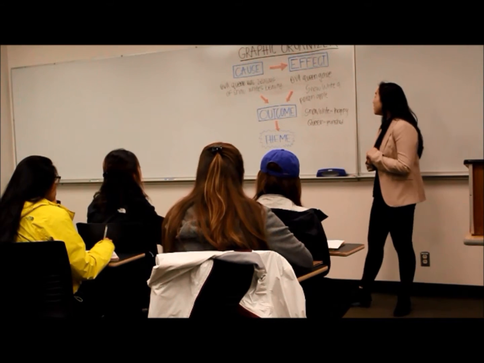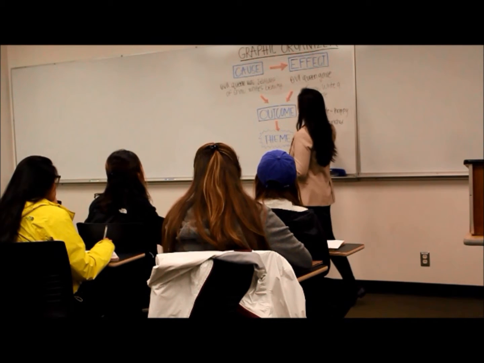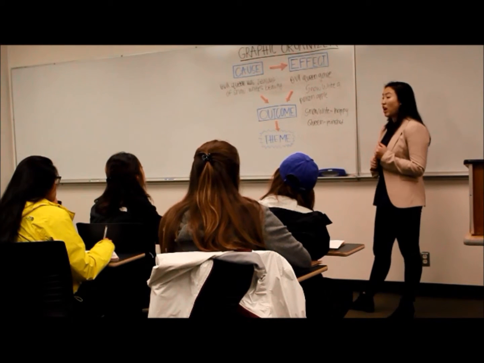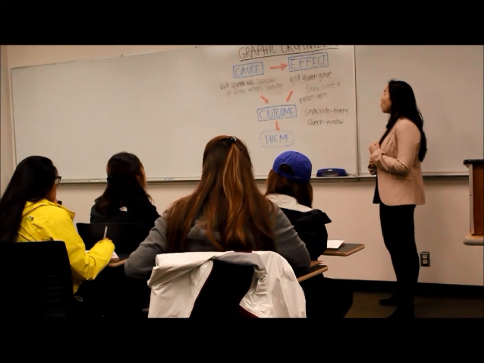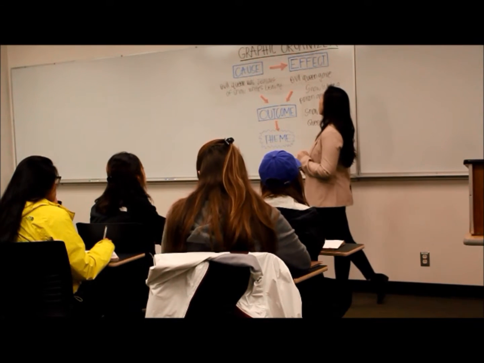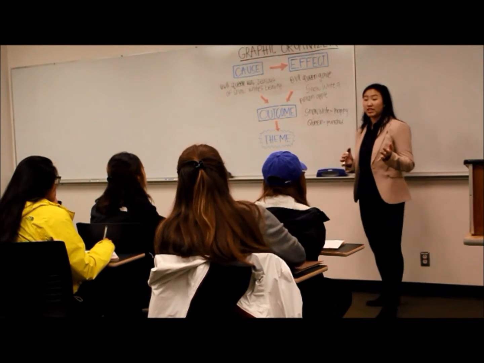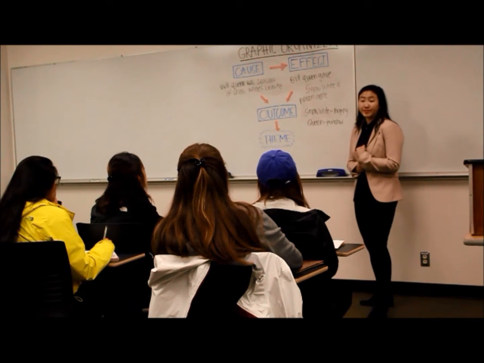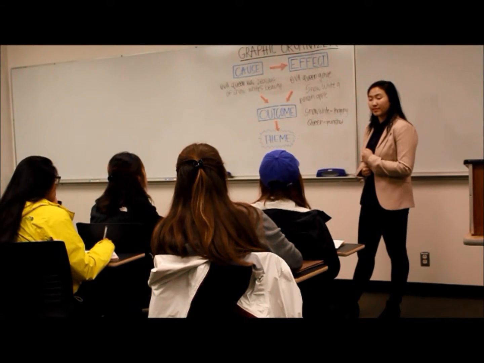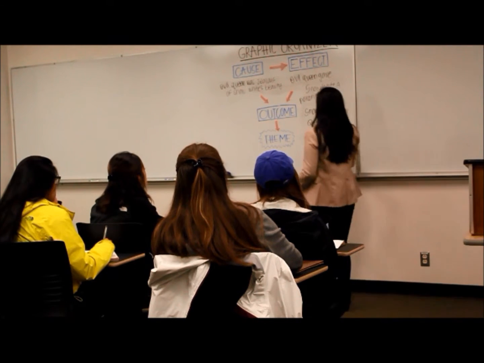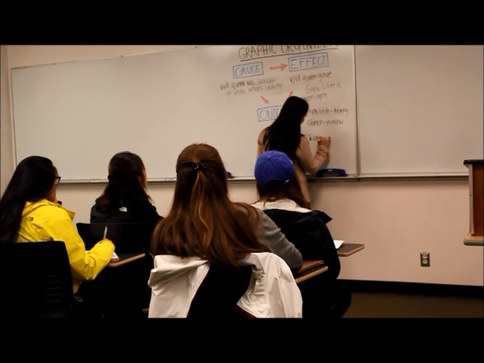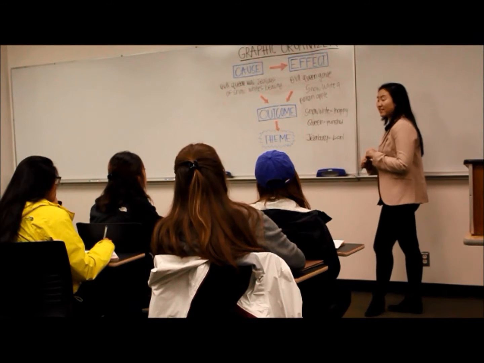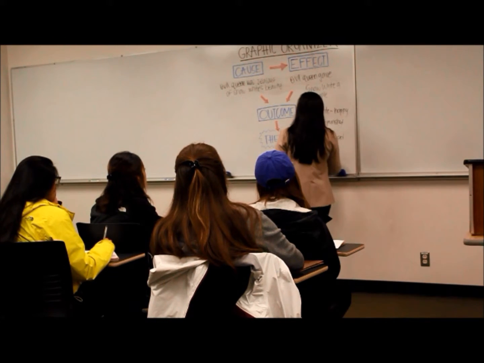Okay, great. So right now we're going to look at the cause, the effect, the outcome to determine the theme. Now the theme is the main message that the author is trying to tell the readers. So looking at our graphic organizer, what do you think the message is that the author is trying to tell us? What is he saying about jealousy? I think that jealousy is bad. Yeah. What else? Anybody else? Clarissa? I think that it can be dangerous. Dangerous.